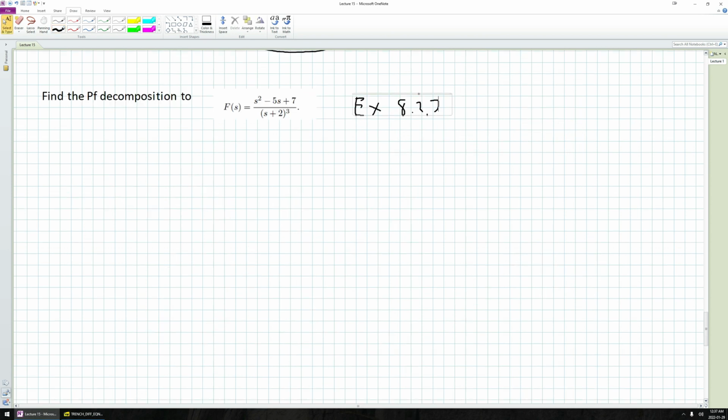Okay, so to save time, I'm not going to do all the Laplace transform stuff here, but instead I'm just going to focus on the partial fraction decomposition. Some of this might not be familiar, but basically the way these problems go is you do a partial fraction decomposition, and then after you do that, you look at the tables to figure out what exponential type terms you need. So how would we do the partial decomposition of this thing?